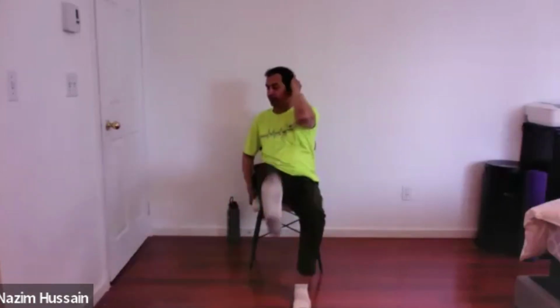Get the hand down. We're going to extend one leg for the next movement and keep the opposite arm behind the head. And take the knee up as the leg comes up and get the elbow to the knee. 2, 3, 4, 5, 6, 7, 8. Switch the leg and switch the arm.